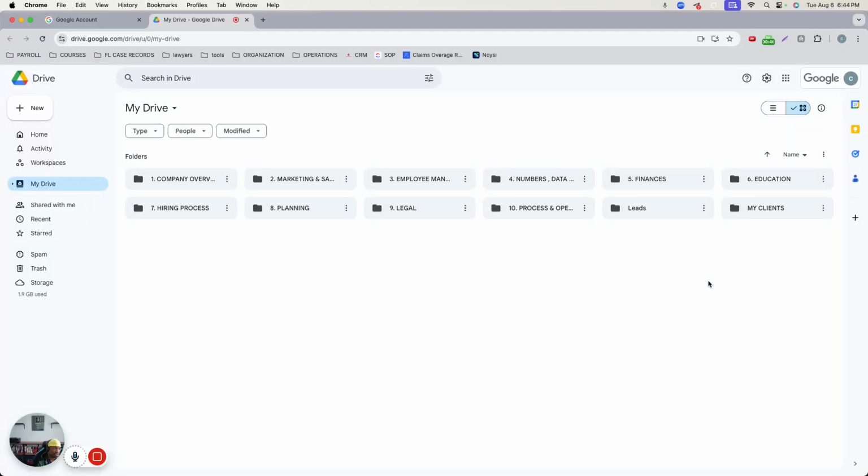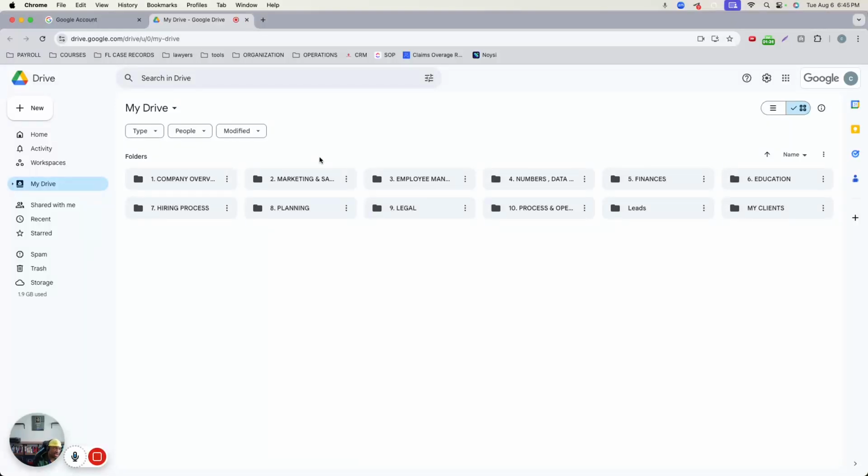So the first thing here is a company overview. When you file your LLC and they give you documentation, I put that under the company overview. Where you apply to get your EIN number, I put that under the company overview. The reason I do that is because if you ever need to figure out where exactly you put your LLC or your EIN, you know that's where you put it. Also in the company overview, you can put things like your mission statement, your vision statement, and your goals as far as where you want to see the business go.